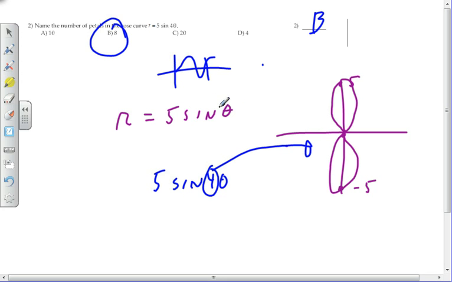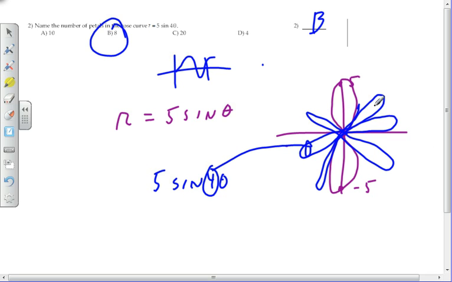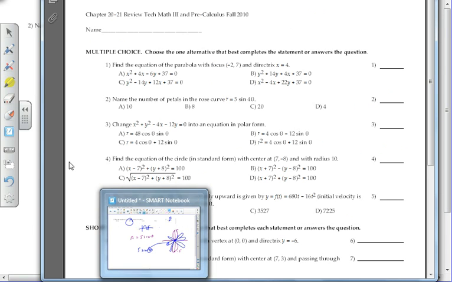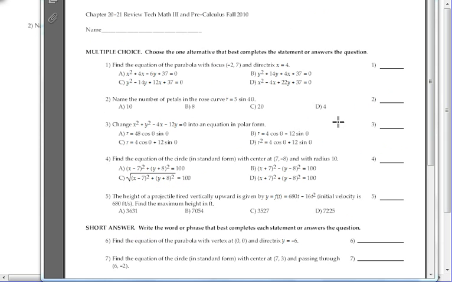If I were to put a 4 theta there, then I would get to 1 earlier, and I'd get to 1 later, and I'd get to another 1 over there, and I'd have a total of 8 of them. So that is what would happen. And why Maple isn't allowing me to do that, I have no idea. All right, back to what we're doing. Did I put 3 up? I didn't. Moving on to 3.